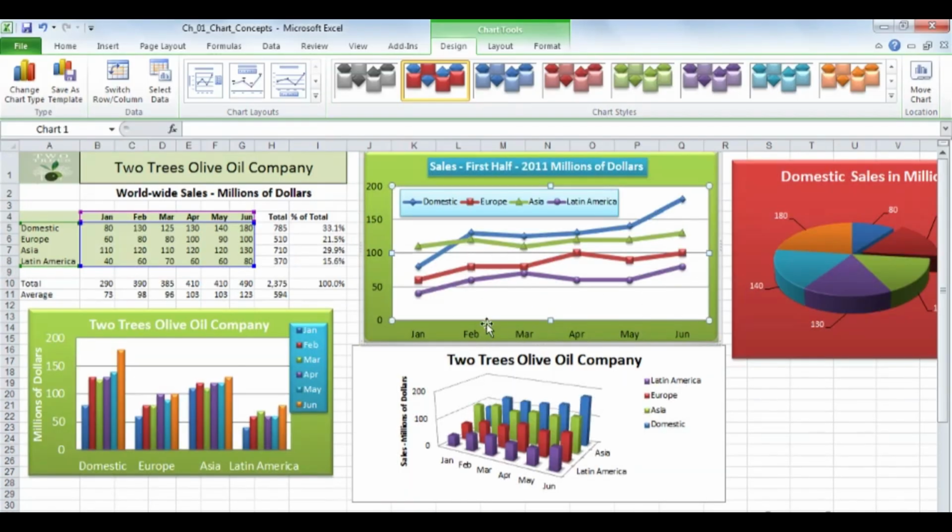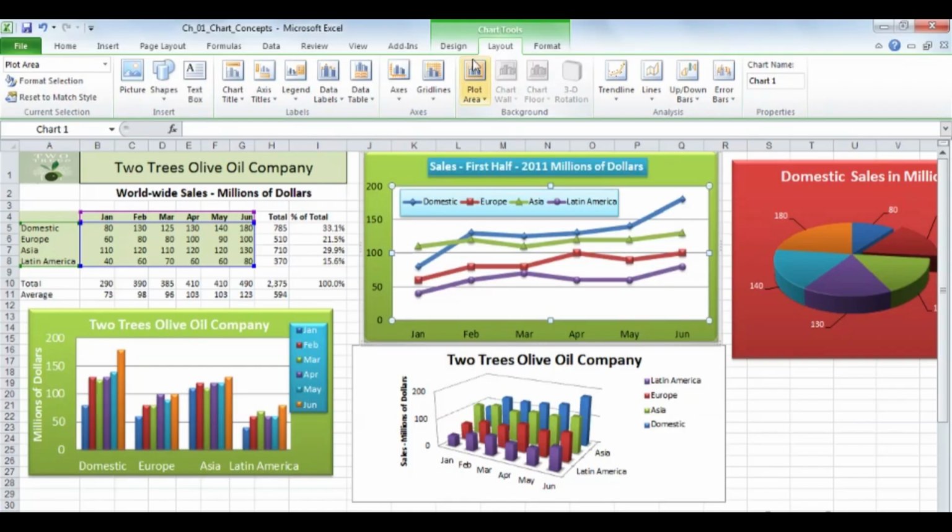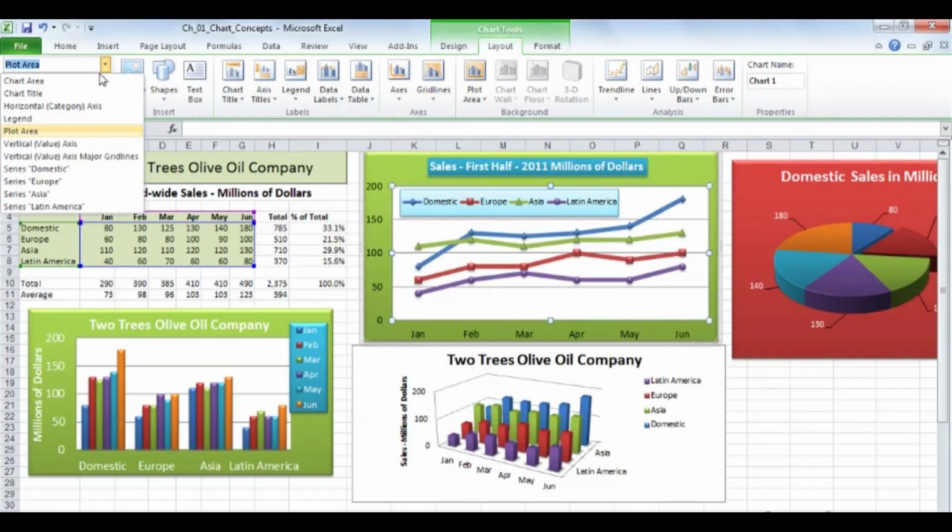So something else to be aware of on the Layout tab, and we will talk in another movie about how this plays out, but you will see the term Layout, and the extreme left side has a drop arrow. And here are all the chart elements within that particular chart. So here's a variety of them. Again, you don't want to be memorizing these, but I think you'll quickly absorb the meaning of these various portions of a chart.